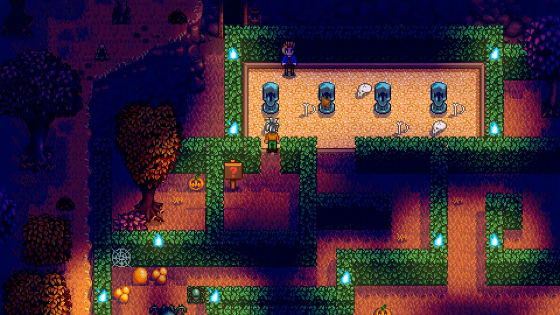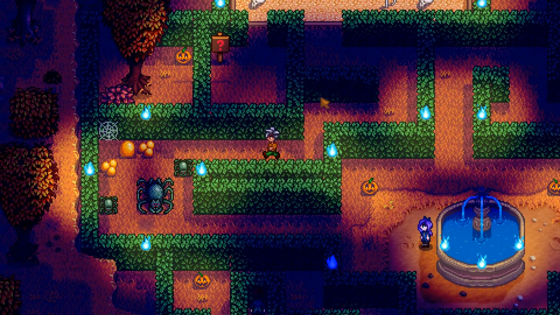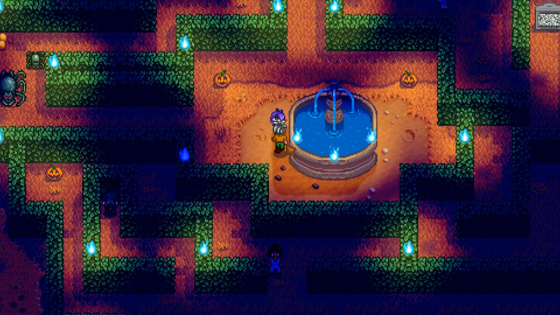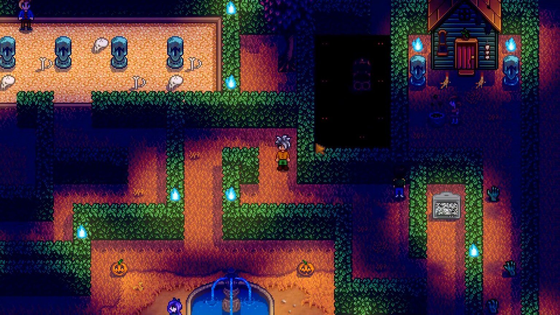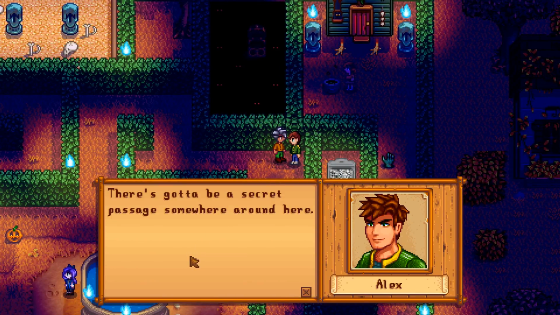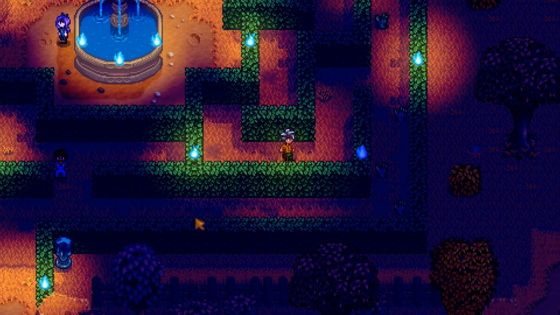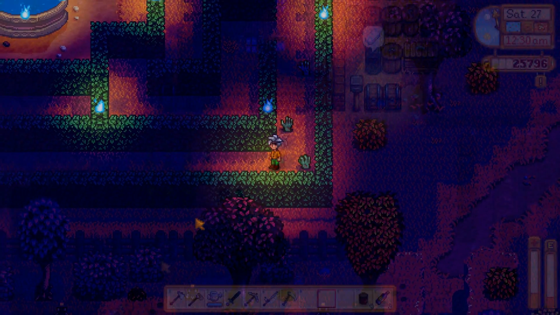Alright, well, not the most fun holiday, honestly. Everybody's just kind of standing around. There's no competitions, no nothing. It's not like the maze was a competition. Sad face. Hey, girl. Hey, girl, how you doing? Yeah, don't worry, Alex. Got it already. There's got to be a secret passage around here somewhere. It wasn't really secret so much as out in the open, but that's all right. You'll get it next year, bud.